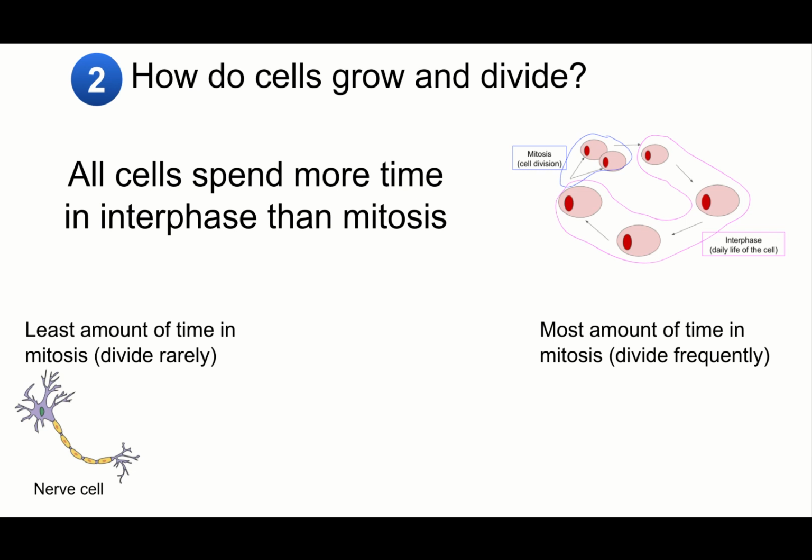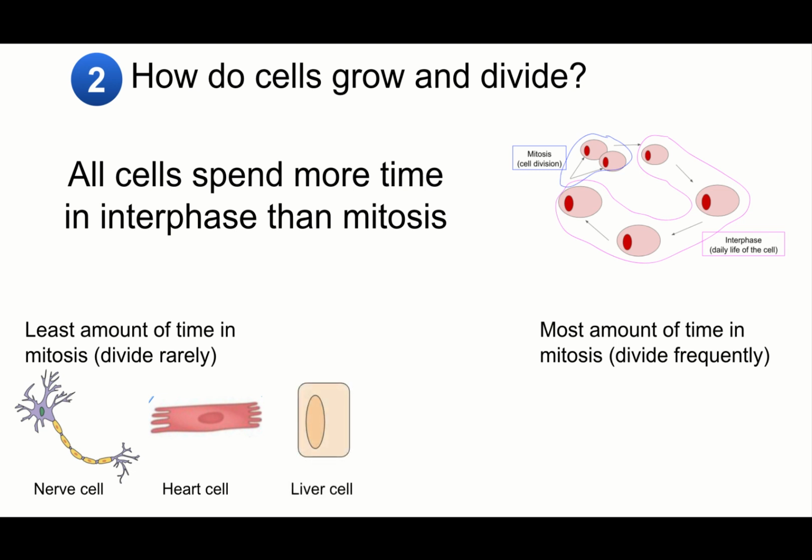And then for the rest of your life, they don't divide, which is why a brain injury or a spinal cord injury where those nerve cells are damaged is such a big problem, because those nerve cells will not be able to divide and replace themselves. Similarly, heart cells essentially never divide. They divide before you're born, they divide a little bit after you're born, and then they stop dividing pretty quickly, and they don't divide for the rest of your adult life. Again, why a heart attack, damage to those heart cells, is such an issue. They can't divide to replace and repair themselves.